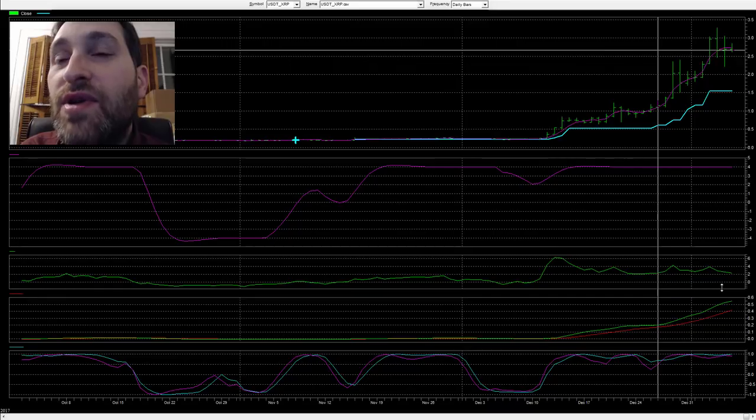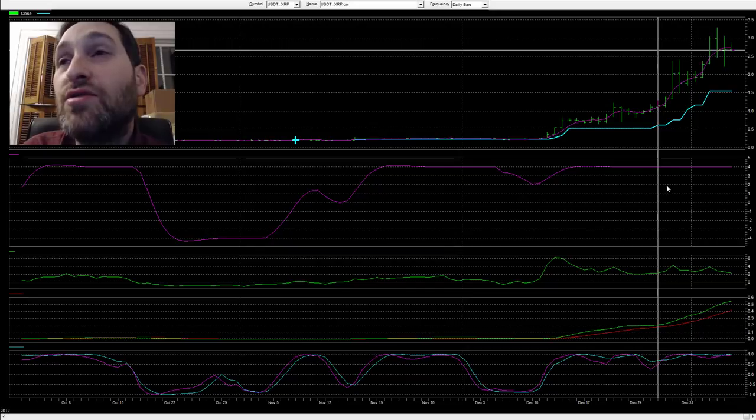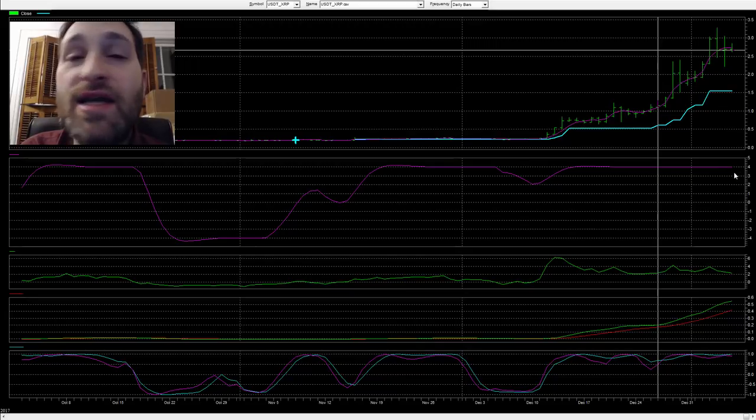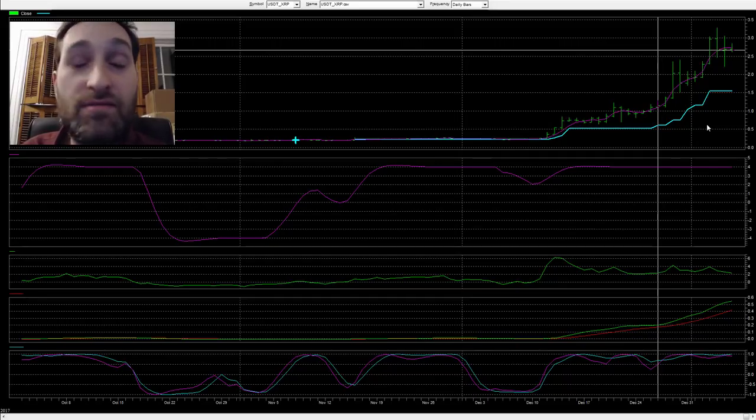The trend is usually one of the first things that tells us there's something going on here, that possibly this trend may not go on for much longer. Now, the trend strength is still very bullish. It doesn't mean the trend strength can't have a little tick down tomorrow. Once it has a tick down, it's imminent that the price is going to go down. That doesn't mean it's going to go down to 50 cents or zero. It just means the price is going to go down. And the way these things move, this thing could cut its price in half in the blink of an eye.